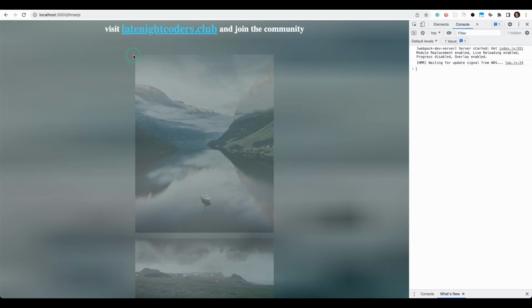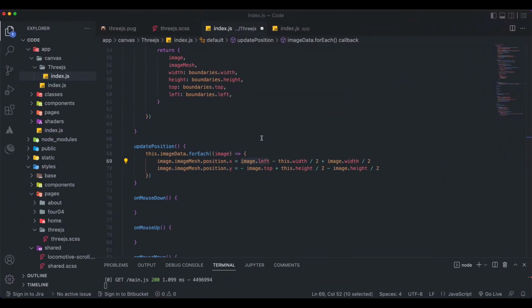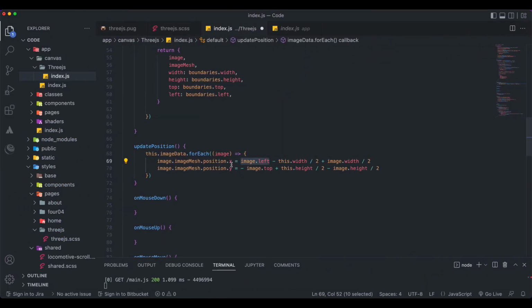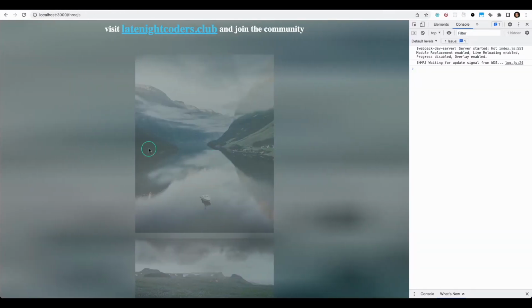So if I subtract my left, which is right here, so my left minus half of that, and then we need to add half of this image to the width of image, so that we can get the actual x position of our mesh. And then for y, similar concept with height this time, and also remember y will increase when we go down from top to bottom in our viewport HTML, but in 3JS it goes up from bottom to up.